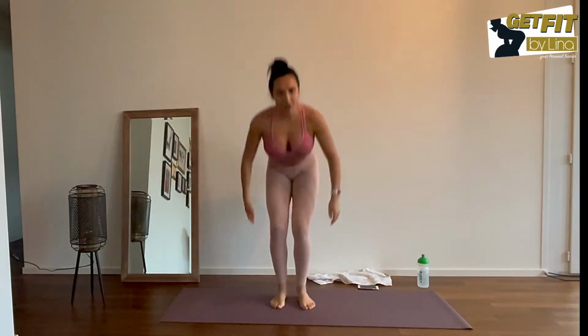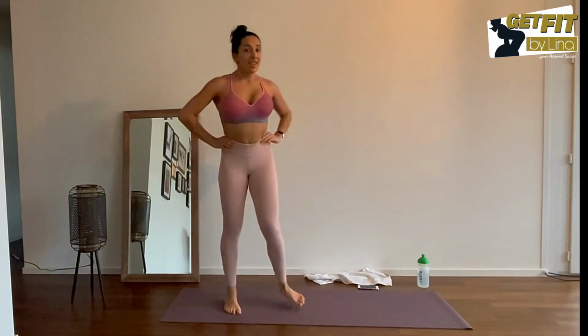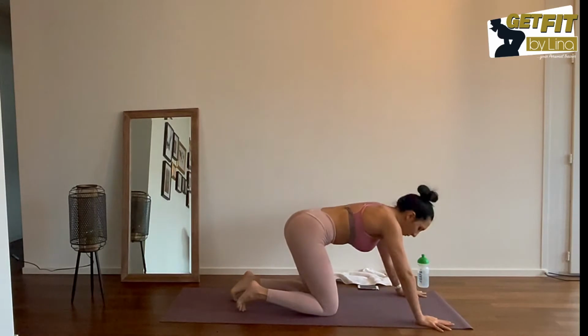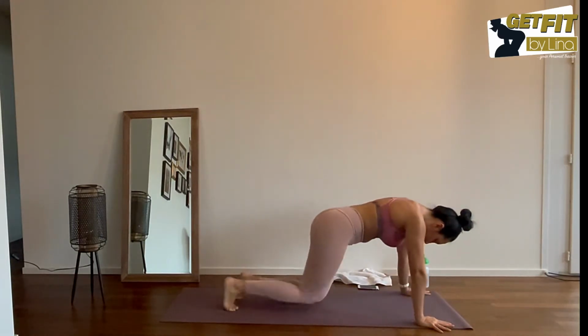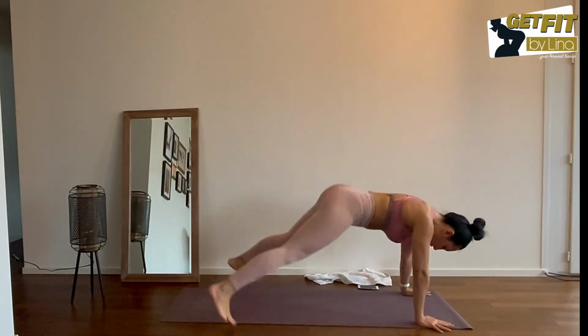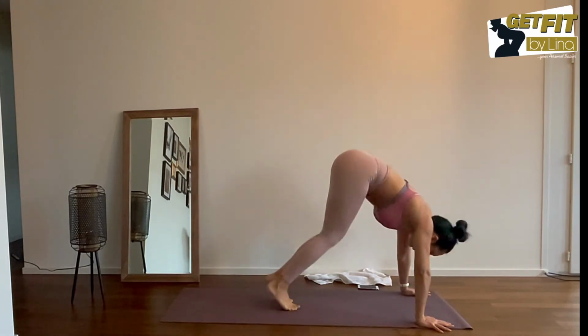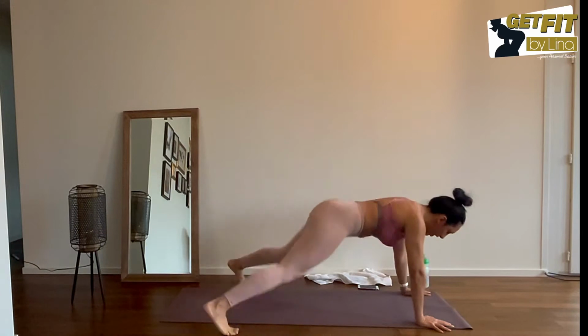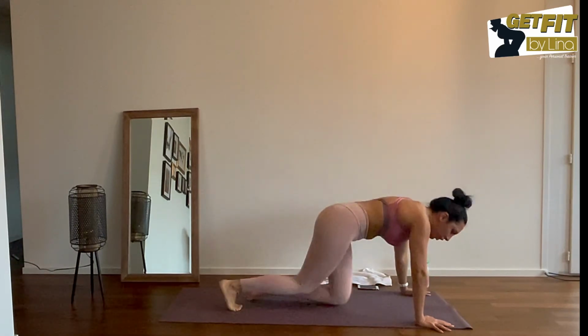The second one is gonna be a squat jumping jack. I want you to go all the way down, all right? Then the third one, it's gonna be a plank, jumping, opening our legs, closing, and forth. To the side, forth. To the side, and forth.